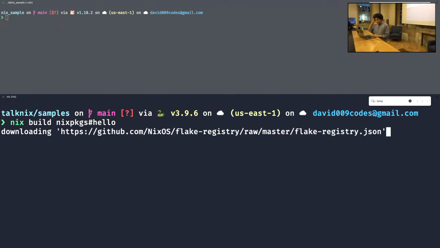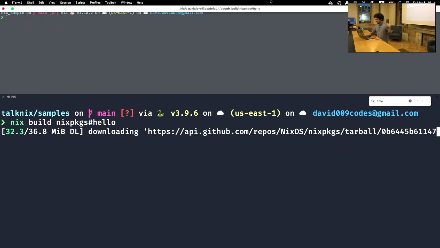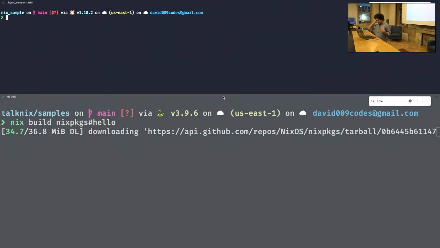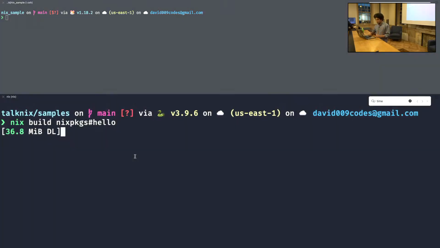If I do this, Nix knows all the dependencies that it needs, and it's going to rebuild this from scratch, grabbing all the dependencies that it needs along the way. Before I started this talk, I completely nuked my Nix environment, so it doesn't have anything. It's going to start from scratch, downloading things. I'm just going to check here that I'm on the correct network, so it won't take a long time. But essentially, it's starting to rebuild everything. Probably it's going to fetch the dependencies of the C compiler for OS X, and then it's going to build it.